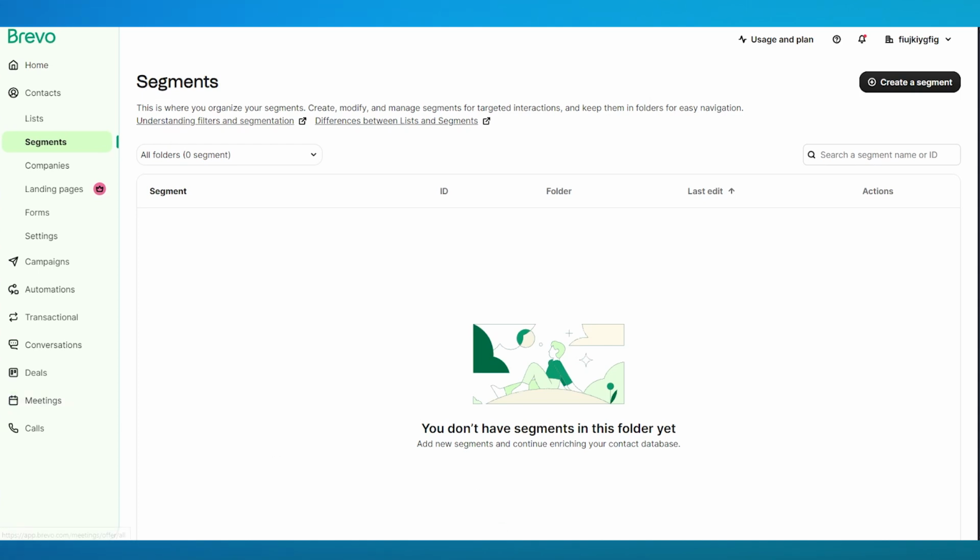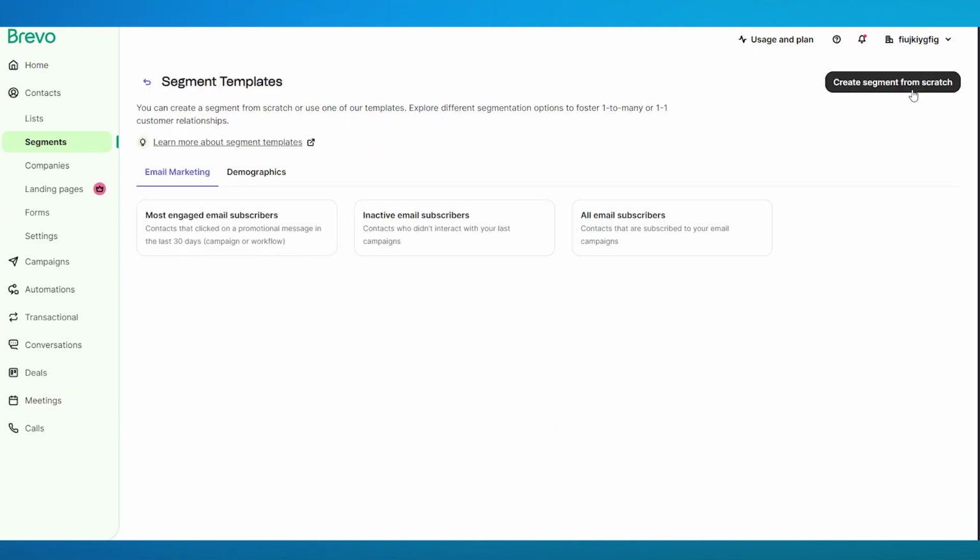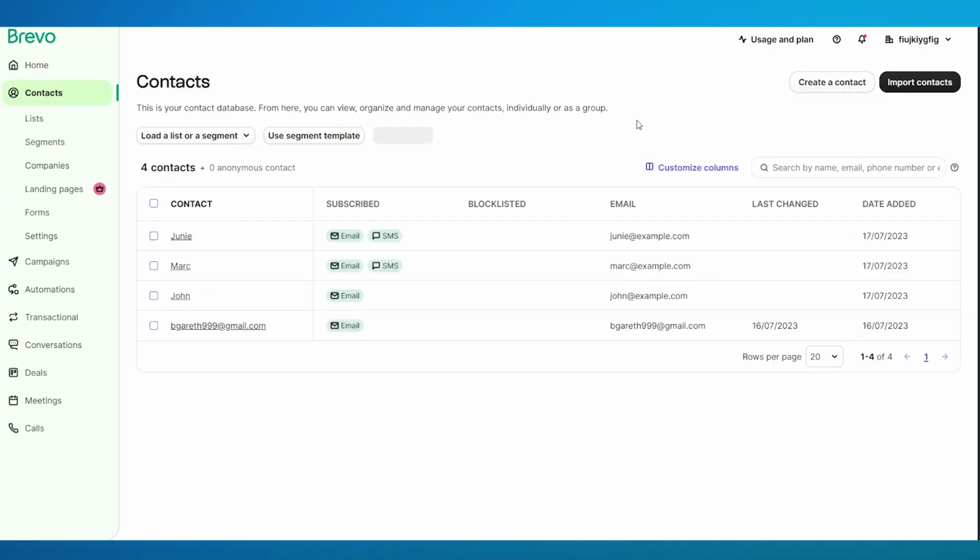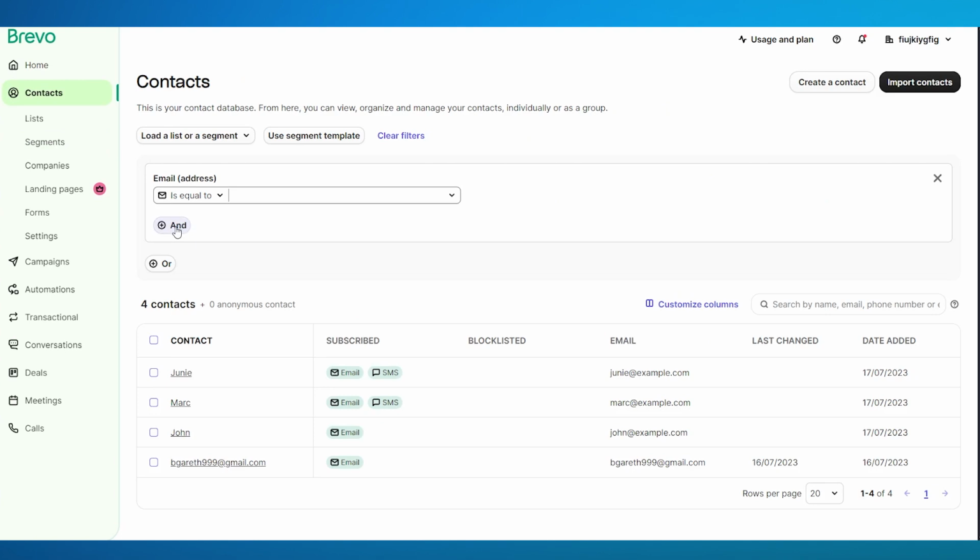You make things easy for yourself. If you want to create a segment, you can simply click on create a segment. It's going to give you templates to create from, but I want to create a segment from scratch.